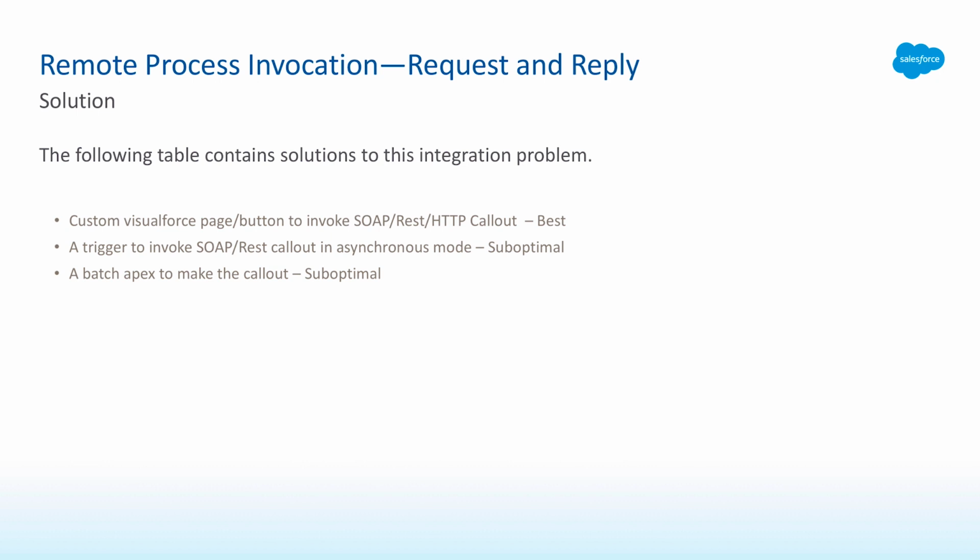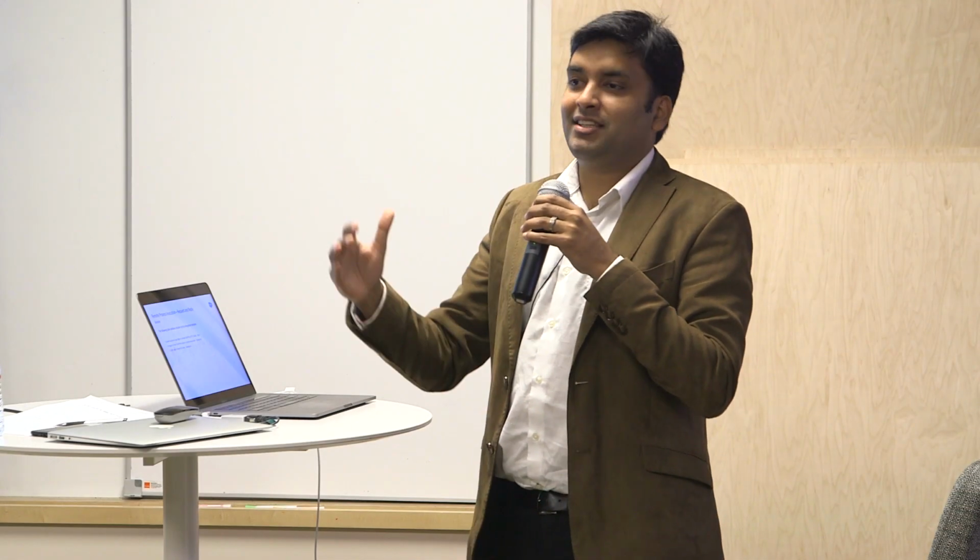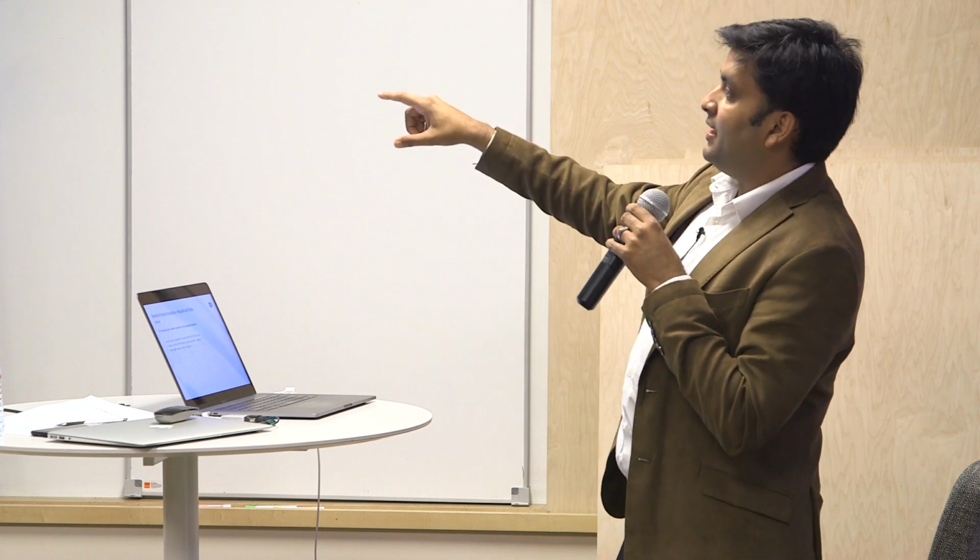So the best case scenario. Imagine you had an opportunity, it's closed won. You want to raise an invoice in QuickBooks, right? So the first way which I would recommend is, let's say I click the button which says raise invoice. It should actually open a Visualforce page in which I will enter the data which is required by QuickBooks to create an invoice. And once I click on submit, it should place a request to QuickBooks, and tell whether the invoice has been created successfully or not. If there is a failure, you will get it right away. So it's not posted to Salesforce at all. It's not posted to QuickBooks at all. If there is a failure, you will stop. If it's a success, you will just show a success message. So that is the best practice.